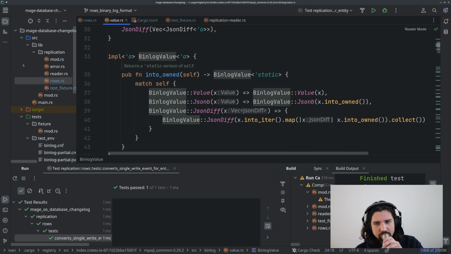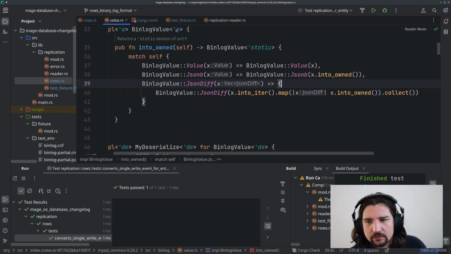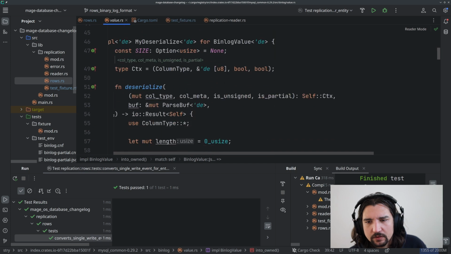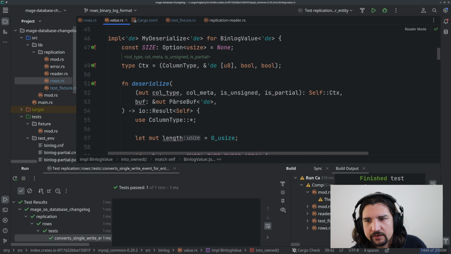So I have some values there, and I have also binary JSON and binary JSON diff itself. Okay, so how it's specified when you deserialize it, like does it inherit the lifetime from somewhere?